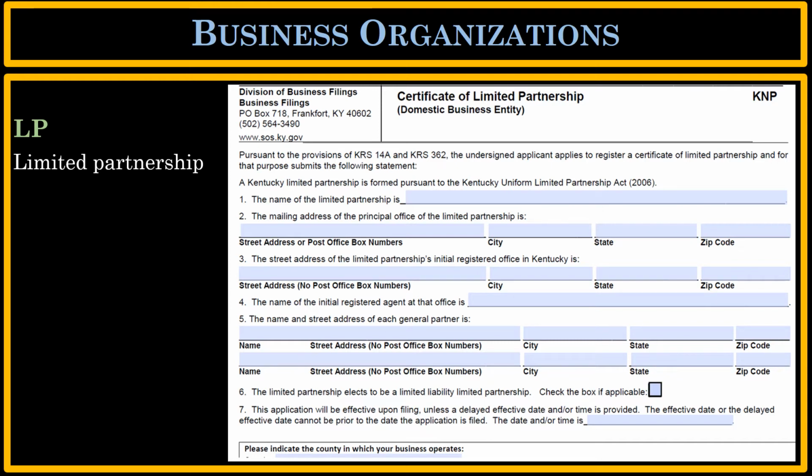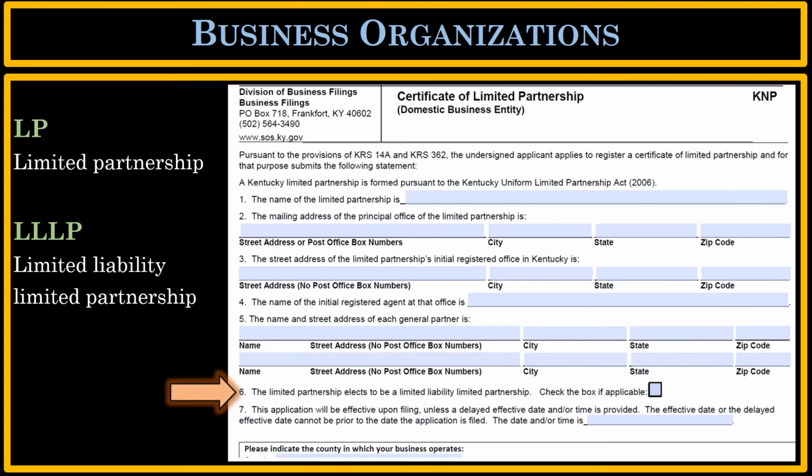All right, we said that you could form a limited partnership where the general partners are protected with limited liability. And this is called a limited liability limited partnership. So a mouthful. So you still use this same form, but you check this box. So if you set up a limited partnership and you want the general partners to enjoy limited liability, all you have to do is check this box.